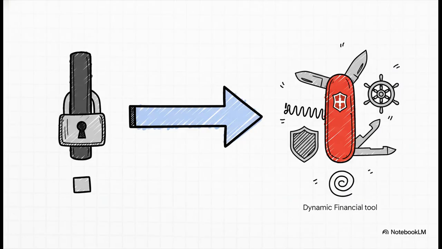So here it is, the main takeaway for today. When you see the word complex in finance, don't let it scare you. Your first question, your immediate instinct, should always be, okay, why? What purpose does this complexity serve? In the world of structured debt, the complexity is the entire point. It's the very thing that provides the flexibility, the risk management, and the strategic control that a modern corporation needs to survive. It literally turns a liability into a dynamic financial tool.